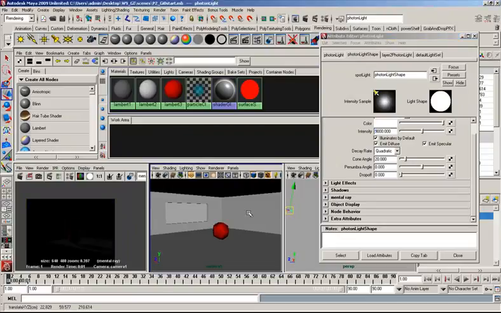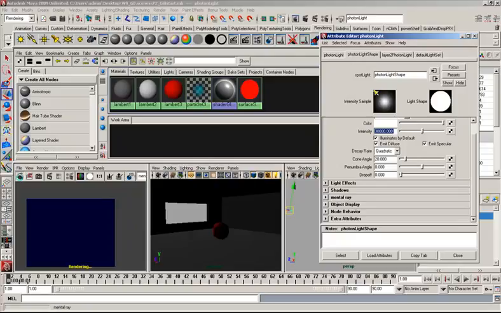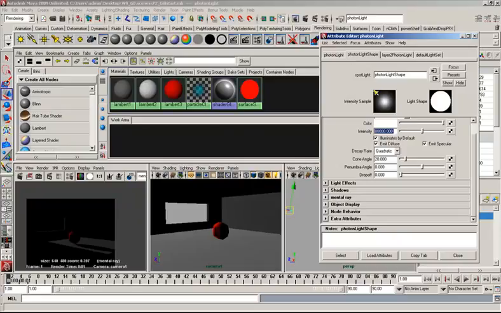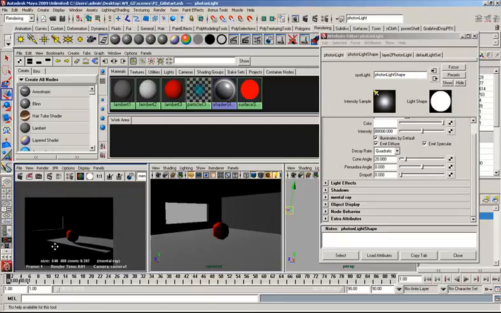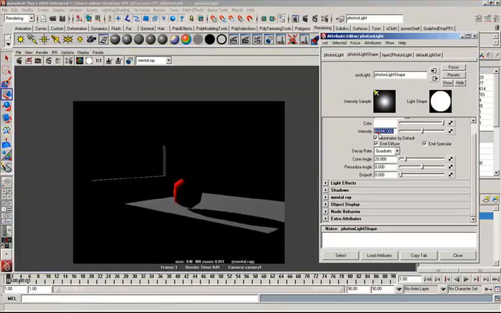I'm getting some bounce. I'll increase it to 30,000. There we go. So it's a little brighter as far as the direct light goes. I'm gonna go with 80,000. Now it's nice and intense, like the sun would be. So 80,000 is our intensity with quadratic decay.